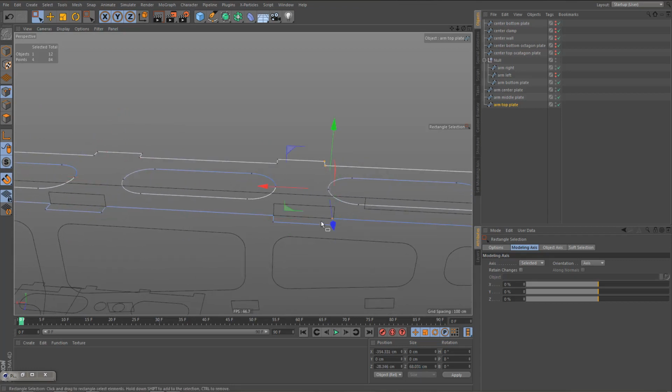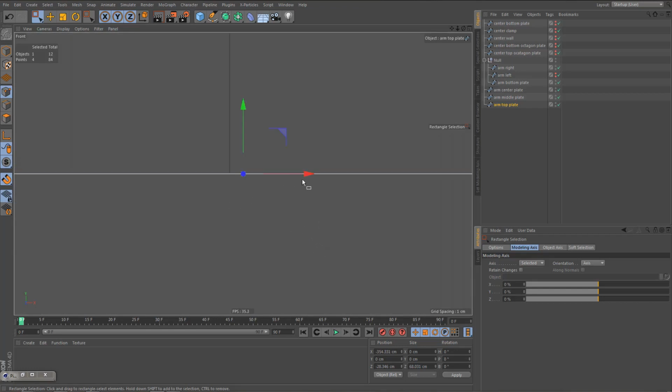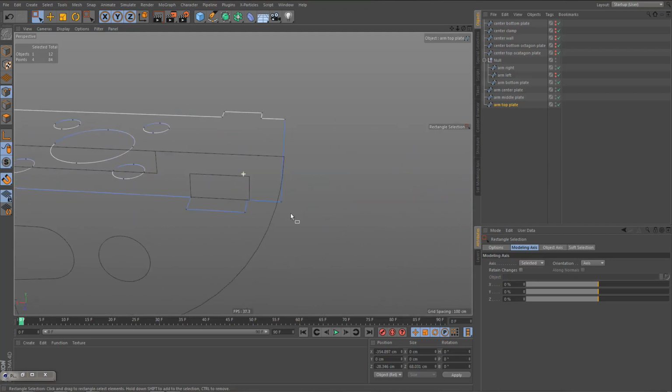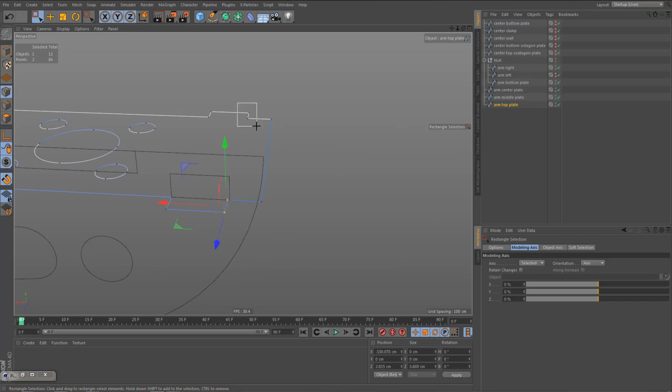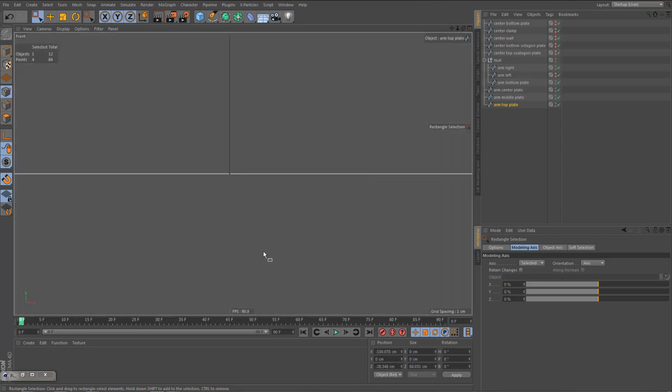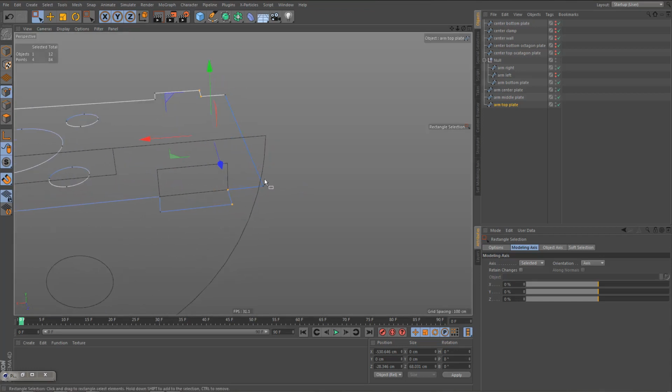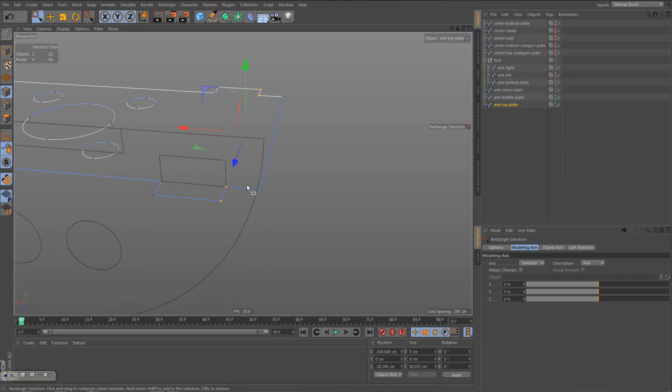And we also need to change the position of these ones. And these ones. And I want to make this flush with the arm here at the front.